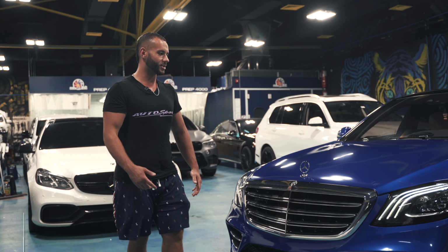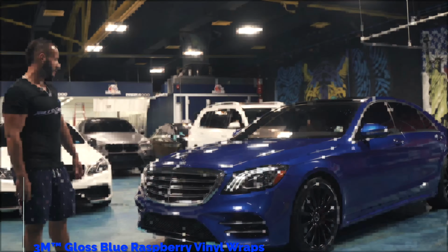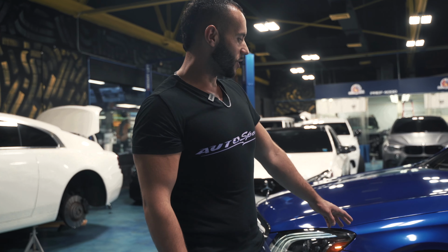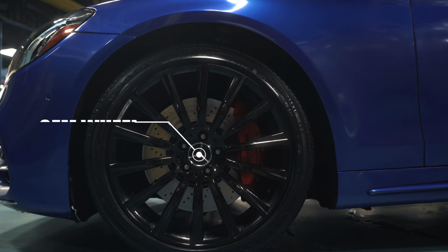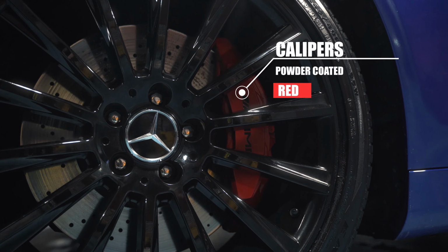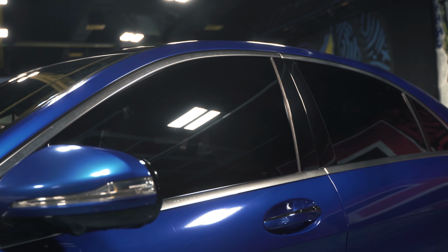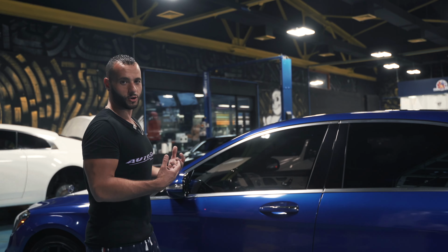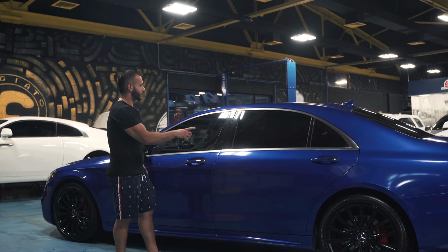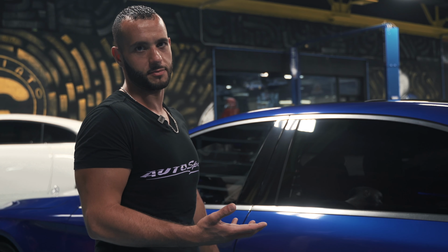What you're seeing here is a 3M gloss blue raspberry 2080 wrap, no chrome delete. We left it all chrome. You don't always gotta do that black look. We got the OEM wheels. We did a high gloss black triple dip powder coat. And if you look behind it, we added the red calipers with the black AMG logos. Again, like I said, we did not eliminate the chrome. The chrome pops on cars, especially like a nice elegant S-Class. We left the silver trims. Chrome goes well with a lot of colors, especially on this type of vehicle.